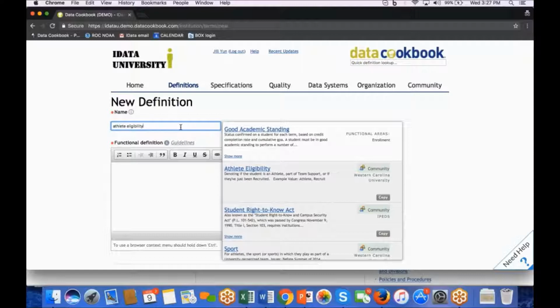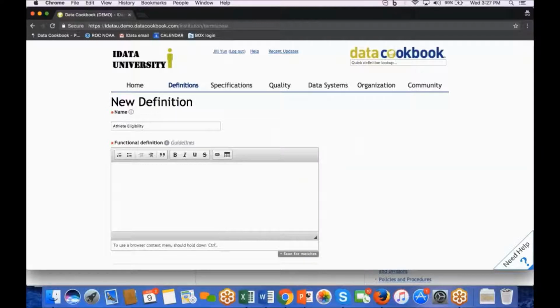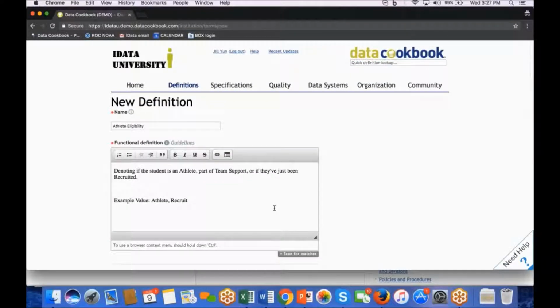So it's providing her with community contents that she could then copy into her own instance of the cookbook. It's quite convenient for her to use that definition. And then she would go on and save it, etc., and process it along her regular processes for creating a definition in her business glossary.